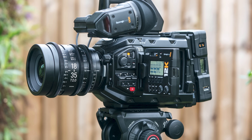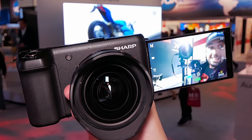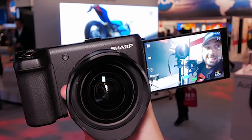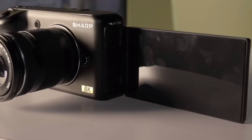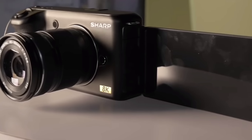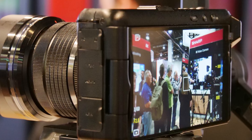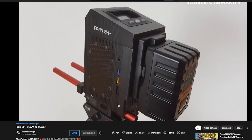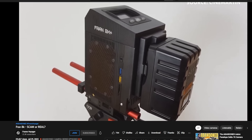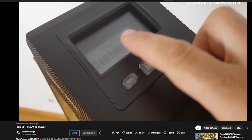With multiple 8K cameras releasing from more experienced competitors — and Blackmagic Design even releasing a relatively cost-effective 12K camera — Sharp might have a more difficult time making the Sharp 8K MFT a reality, especially after continuous chip shortages and rumored upgrades increasing the maximum frame rate at 8K from 30p to 60p, which would delay the release even further. So we can call this camera abandoned for now. Maybe they're working on an even higher resolution camera, but this is probably not the worst abandoned 8K camera ever — that reward goes to the bizarre Fran 8K prototype that couldn't even record an image. Click here to decide for yourself if that camera was real or a scam.